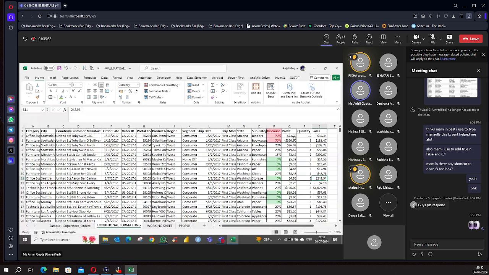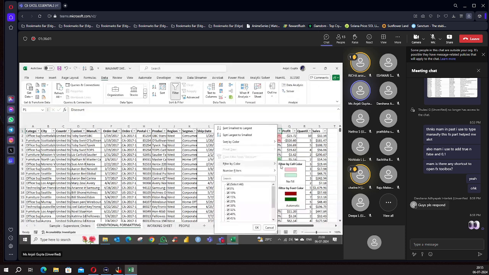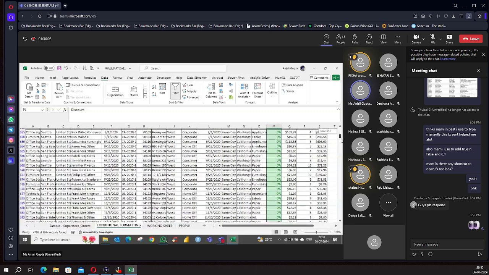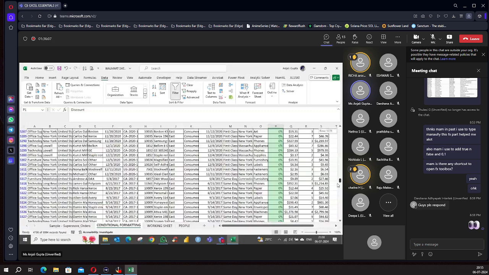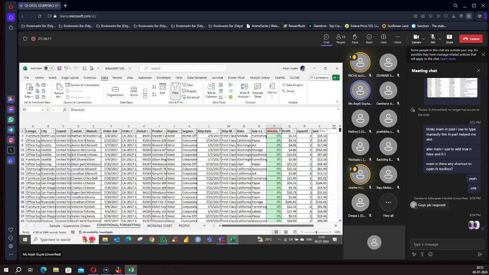So you can see again, I am putting a filter and say I wanted to have the green one. So these are the orders which are having discounts less than 10%. So it is maximum 0% only. All the orders which are less than 10% are actually 0%, no discount orders.